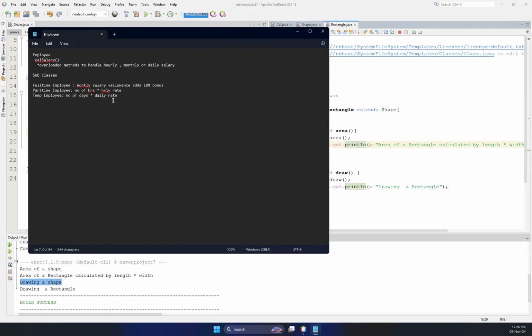Part-time employees, number of hours into hourly rate, and contract or temporary employees, number of days into daily rate.